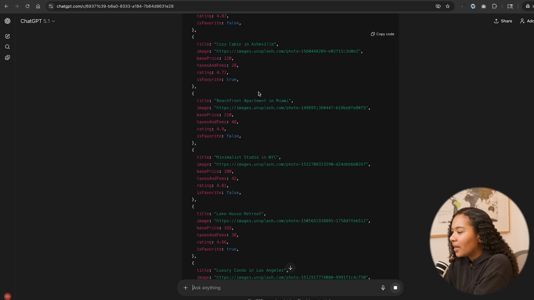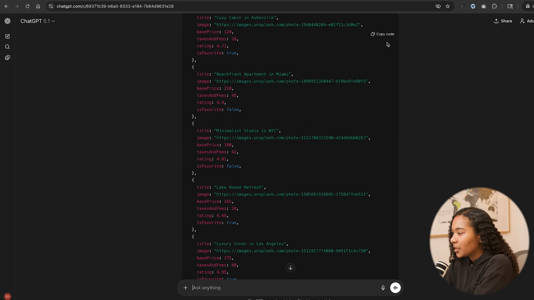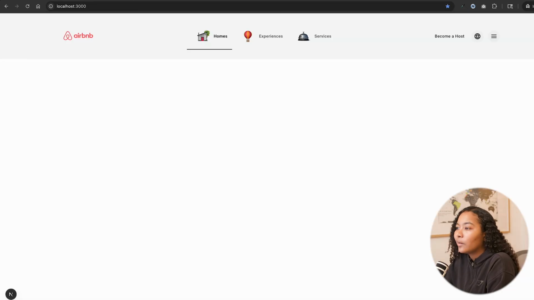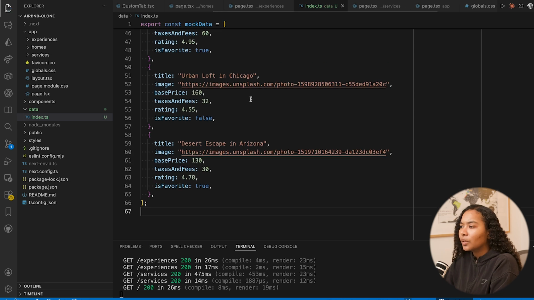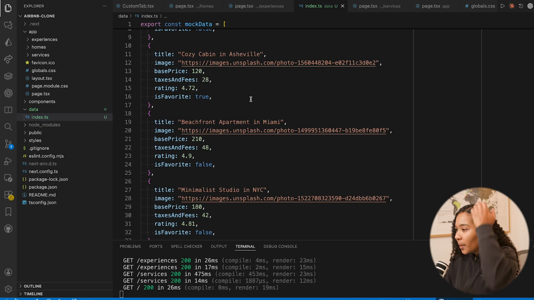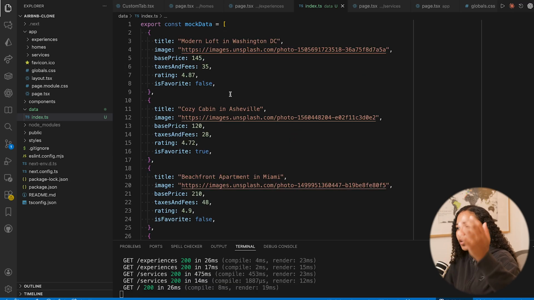Awesome. So yeah, it did that in 2 seconds, and we can just copy and paste that. We'll use this for now, and then we can come back and ask it for other data later, in terms of per city or whatever. And again, we're going to build out either our own API or use a real API for this. So we're not too concerned about how the data is going to be structured later. It's just for now. So we have our mock data. Good, so good to go there.